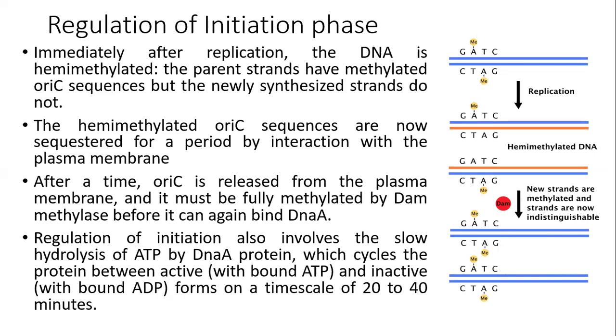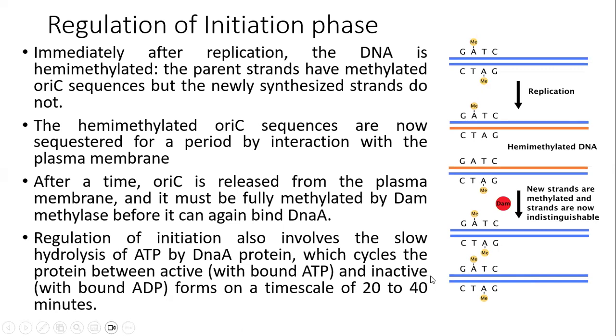The regulation of the initiation process also involves the activity of DnaA protein. The active form of the protein is required to initiate the replication process, which is by interaction with ATP molecules. And after initiation, DnaA protein will become inactive and needs to be reactivated again, which requires a time gap of about 20 to 40 minutes to become active.